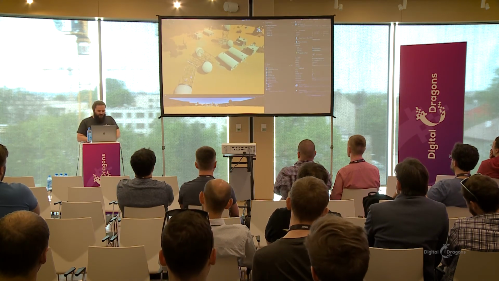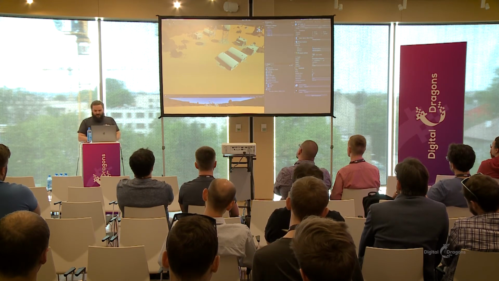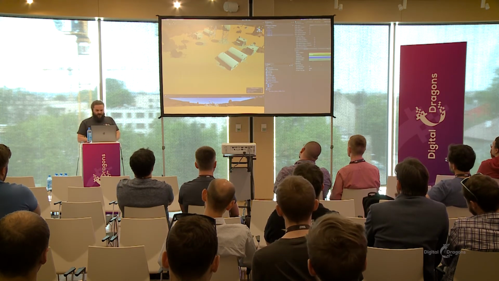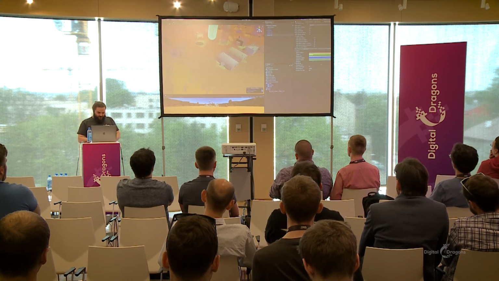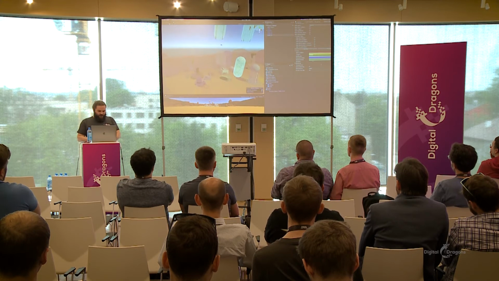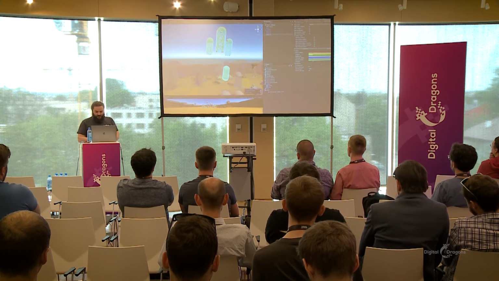which is fine. But if you're working on something and you really want to work out a lot more of what's going on with your physics, we now have this new physics debug window, which you can enable in your scene view. So all of the rigid bodies are now colored. You can define exactly what color everything is.